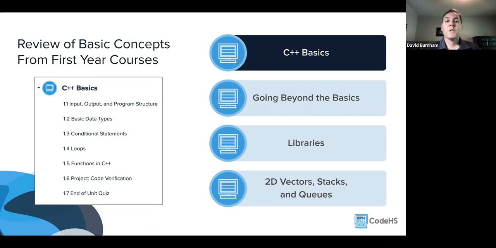These are all topics that we would have expected students to see in another course, and so we go through them relatively quickly, looking at the C++ syntax. For things like input output, that's where we're going to see some syntax differences from Java. But again, conditional statements, loops, basic data types, they're all basically the same as Java. So we go through these topics relatively quickly, just to refresh students' memories.